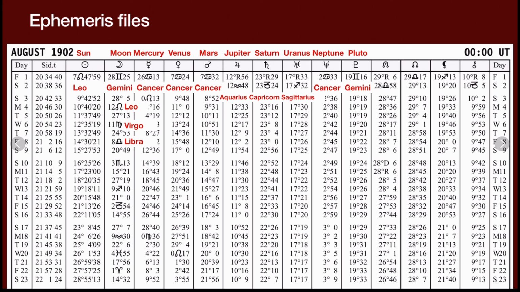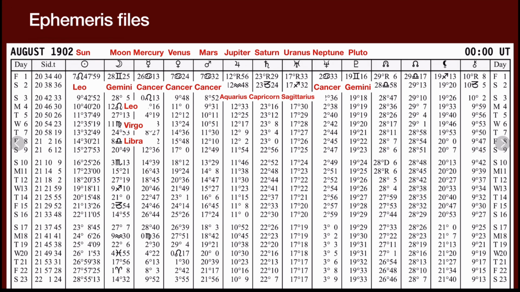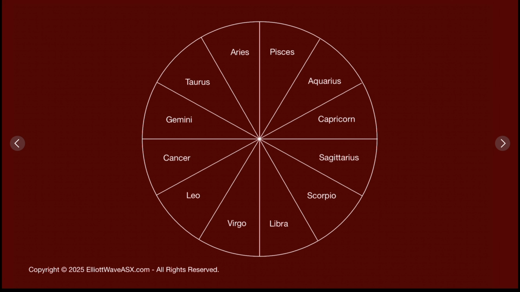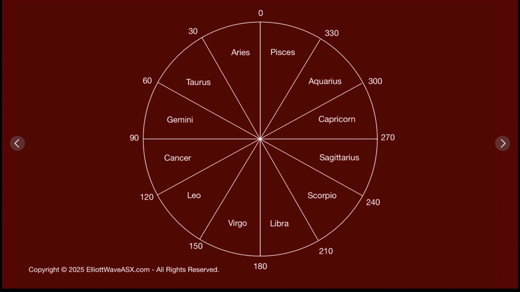Now many of these names will be familiar to a lot of people, but remember, we're talking about mundane astrology, which is how planets affect everyday things, such as business conditions and of course the stock market. There are 12 signs, and as there are 360 degrees in a circle, each sign is 30 degrees. Now you need to know where each sign starts.